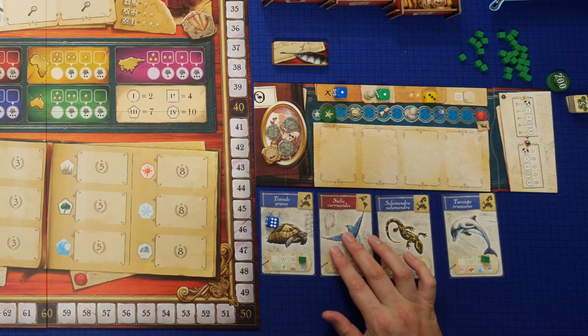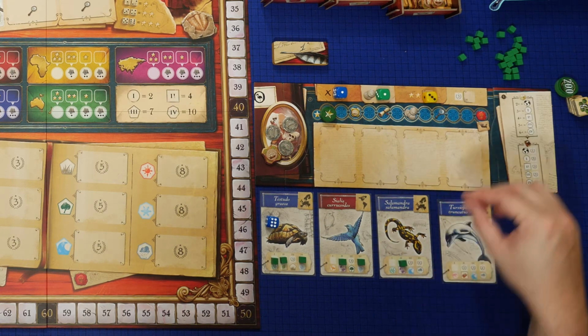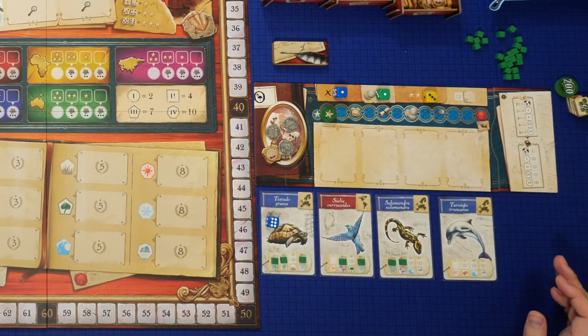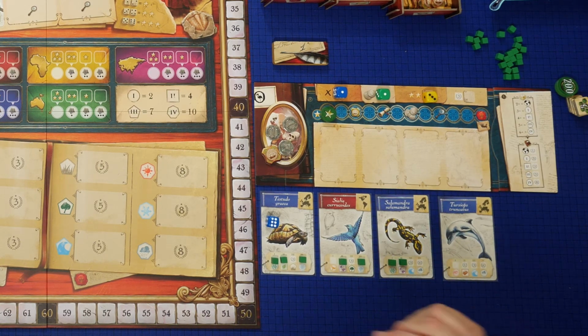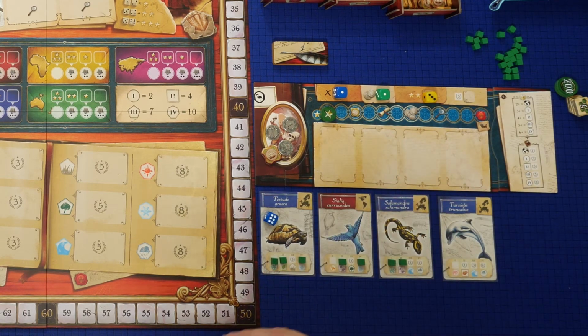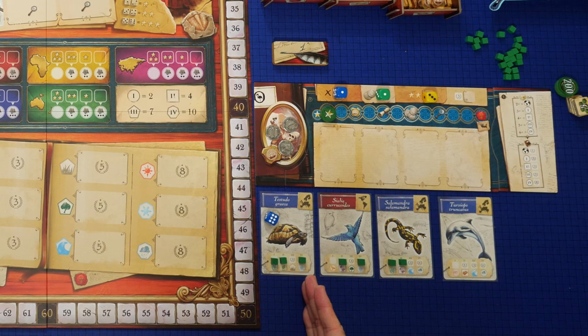Let's go a little further ahead in the game here and say I've researched the snake, that, and that. Okay, so I've researched these three different animals, so different expeditions, okay? So my reference animal is going to be this turtle. I put a 6, so now I can start at a level 4.